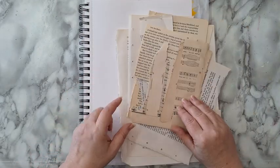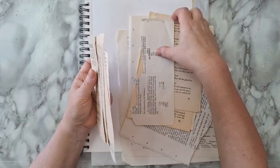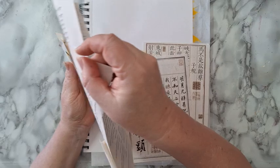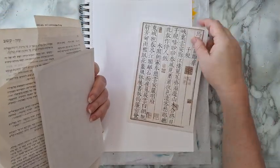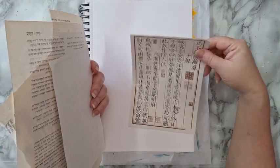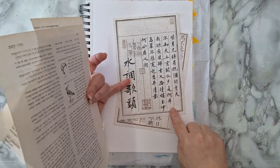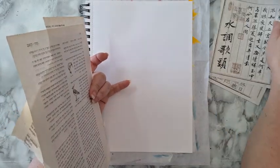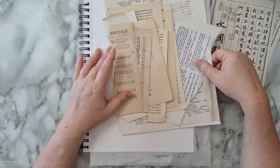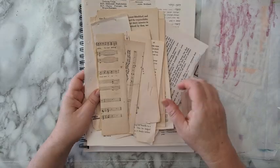I took out all kinds of papers. I've got some music sheets, book pages, some dictionary pages, and these pages with some Chinese writing, which I really like and want to use on my background. I'm leaving it to the end and will probably cut it and add it on top of the other paper. So not a complete plan, but I'm just going to start gluing down some paper.